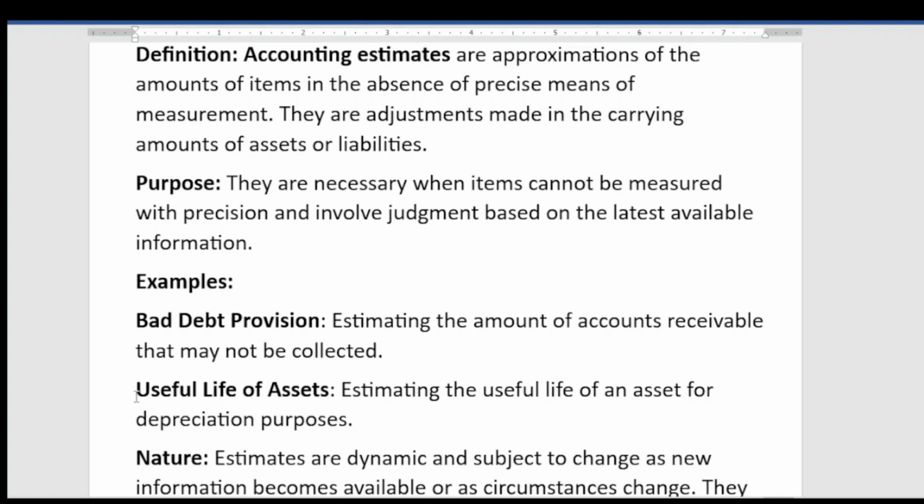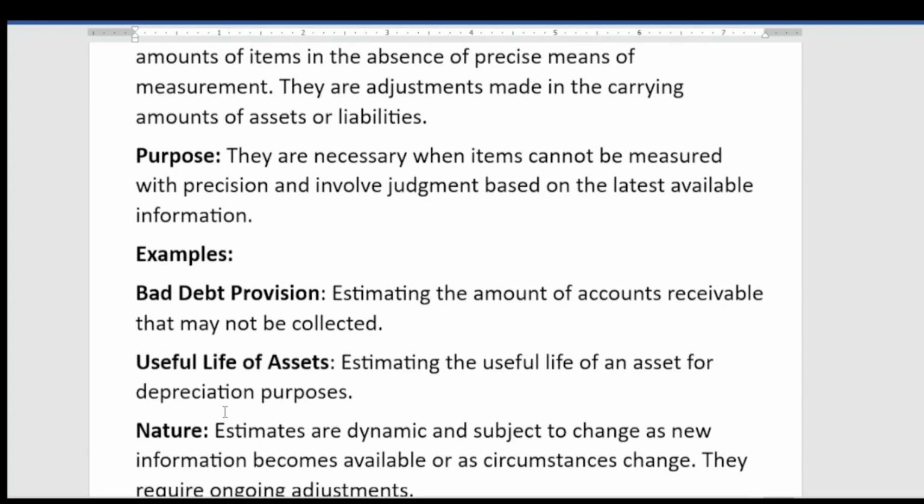No. It's an adjustment. You adjust it to suit what you want to do. You estimate. I'm estimating this car to last for 2 years. No, 4 years. No, 6 years. That is an estimate. Accounting estimate. It's not consistent. Why? Accounting policy is consistent. It's a rule. It's a convention that you must adhere to. But estimate is not.